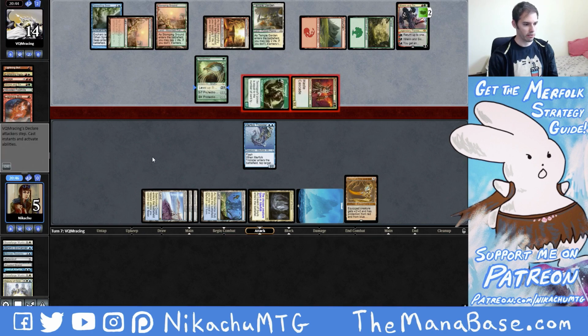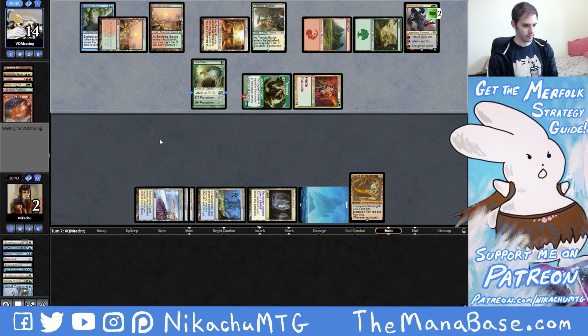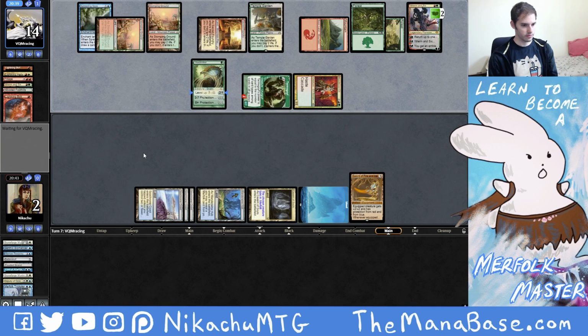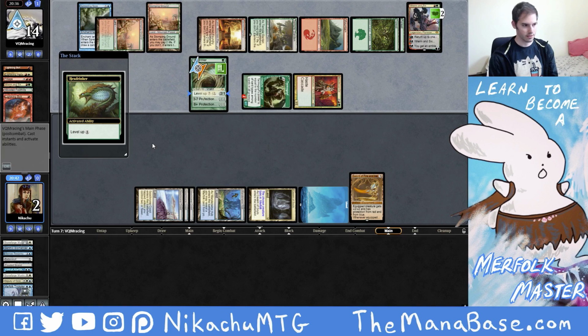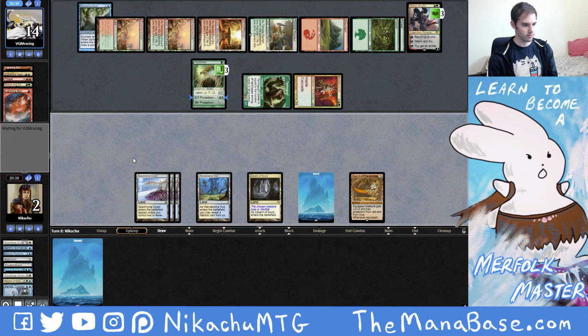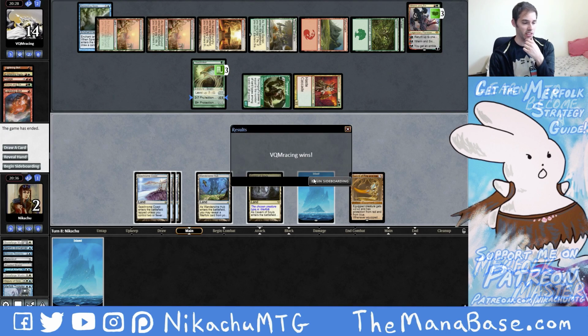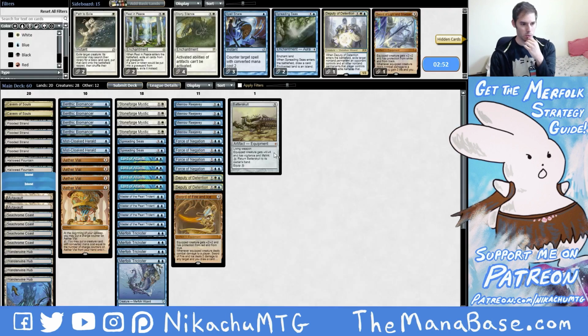Chump block Tarmogoyf. Hexdrinker's back at it. And we are toast. Alright, we concede. Cool deck, though. Pillage specifically existing for Stoneforge Mystic. It's almost like not playing with Stoneforge Mystic has advantages.